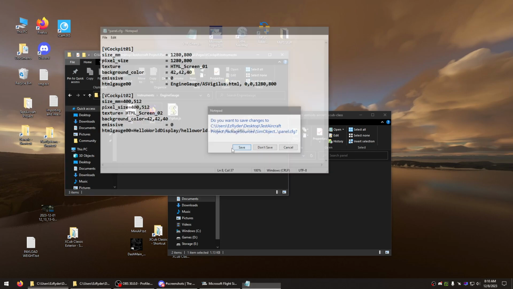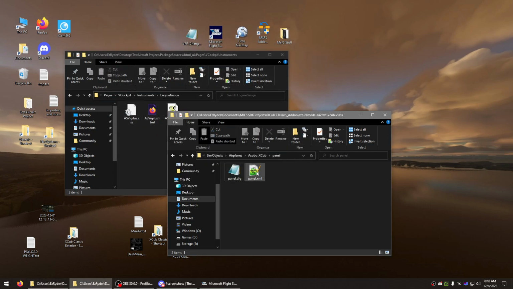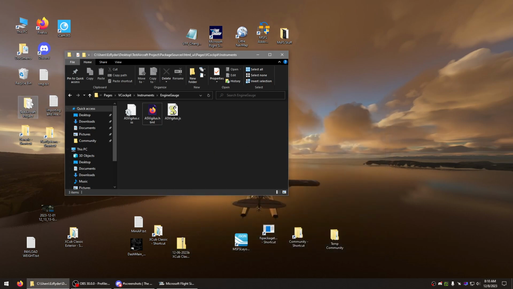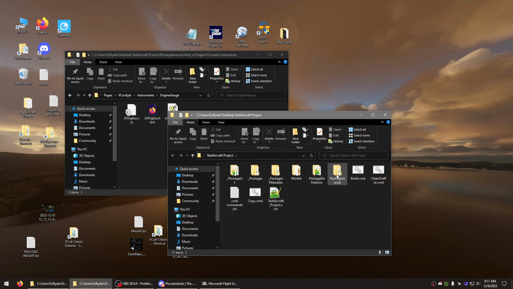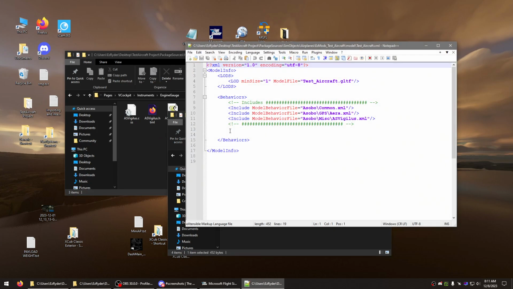Okay, then we have the 3 files, right? This is my old one. Let's do a clean up, get rid of those extra folders. Double check here. We have the model behaviors file, yes.